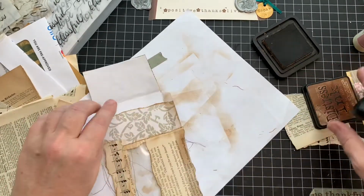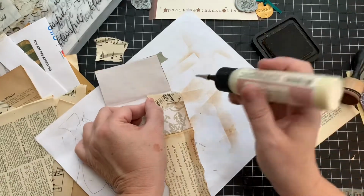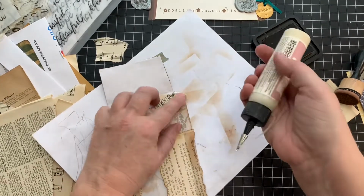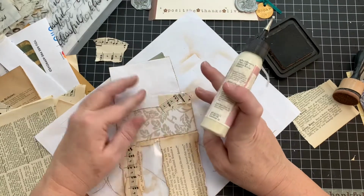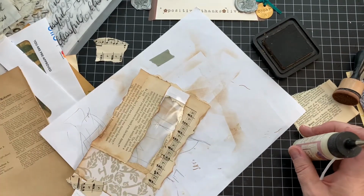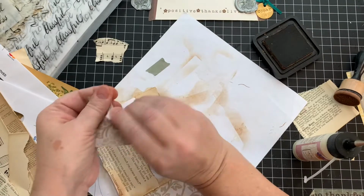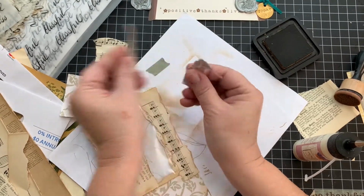I have a little bit here that needs something. Let's put some paper on this area here. Oh, and I just noticed I need a bit of something up there. All right. Can I put it up there? Let's do a little bit more of this paper at the top. Sorry, I'm trying to stay in so that you can see my hands.